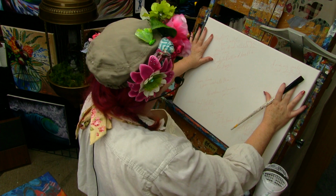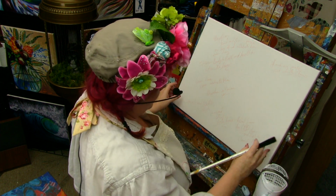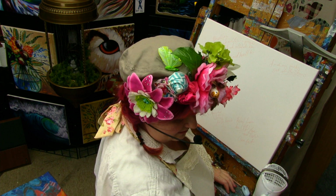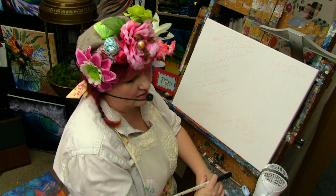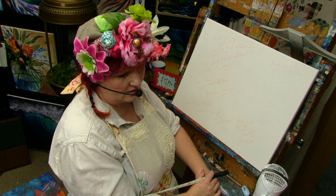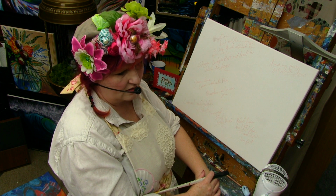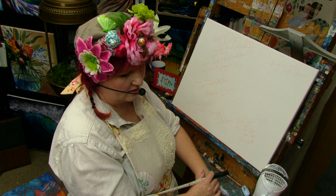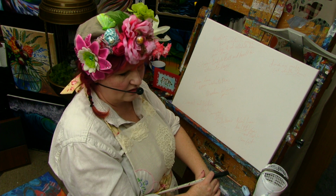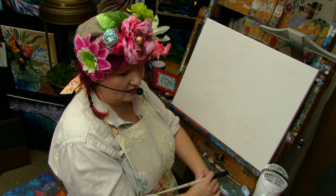So this background. This is where we had a question that came in earlier. When you're painting your backgrounds, Maria was asking, how do you work with the water to get the right consistency? She's having trouble because her backgrounds always come out darker than yours, and she's worried about how much water she's using.